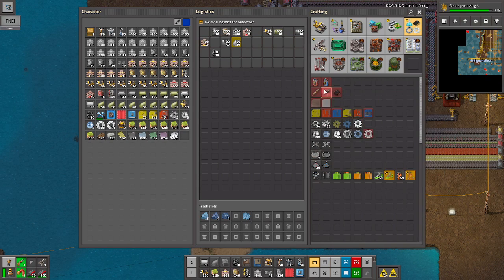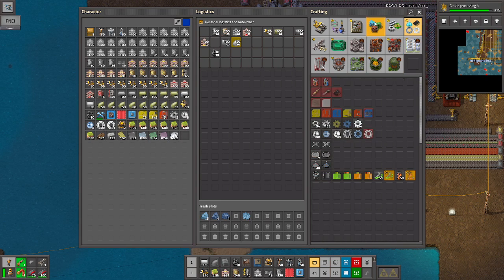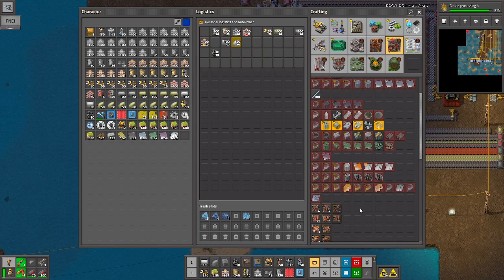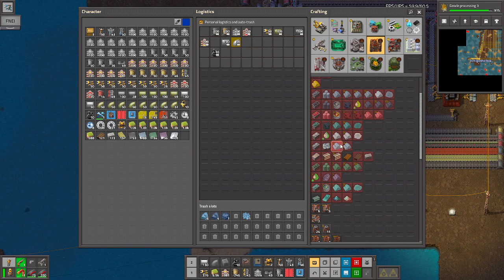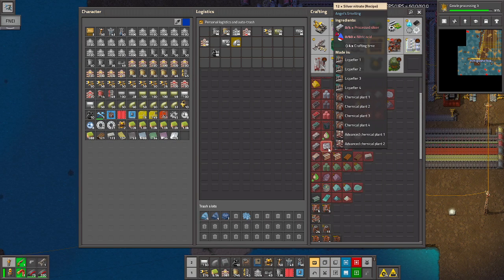So for these, I need silver wire, and that's another thing that I was trying to work on. I have tons of silver, but to get silver ingots, let me show you. It all just blends together. Wrong thing. Silver ingots. Here we go. So you're going to make silver nitrate. Now you could do just straight silver ore, but if you want to get more silver ingots for your money, you need to make silver nitrate. Silver nitrate is made by nitric acid and processed silver.